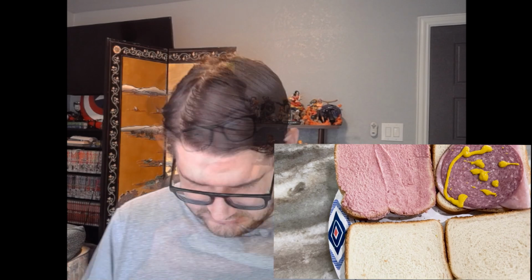So our first sandwich: potted meat, boiled egg, mustard connected to the salami slice, cheddar, and ham. That one's pretty gross. Potted meat's not very fun. I put them in an order just so I can know. This one is going to be our sardines with marshmallow and fudge. The potted meat one was from episode 5 of season 1, and this one with sardines and stuff is episode 3 of season 1. And that's what it looks like right there.